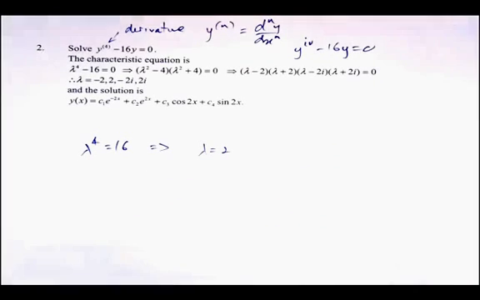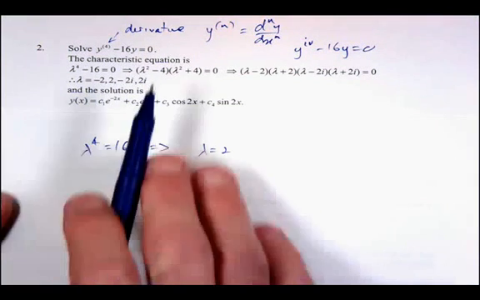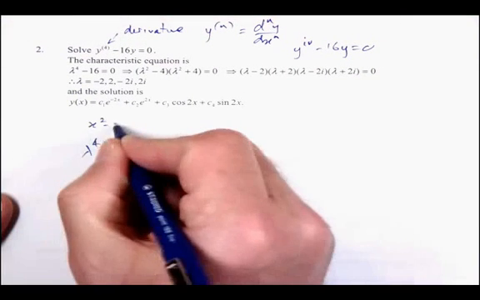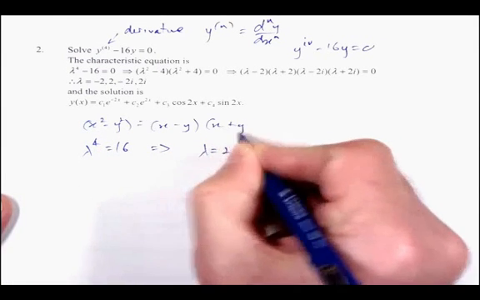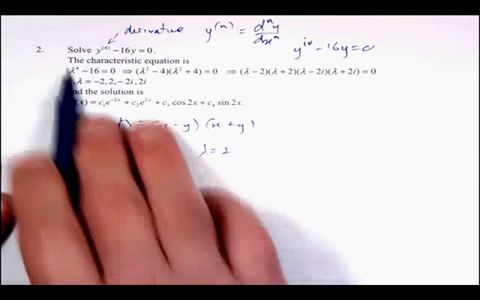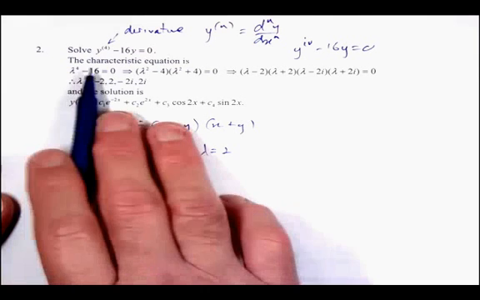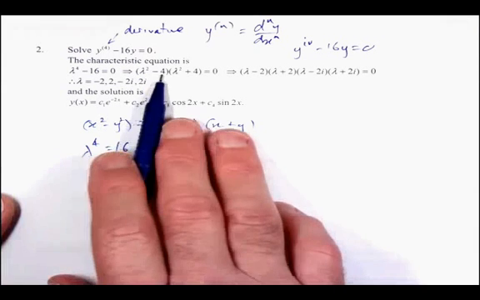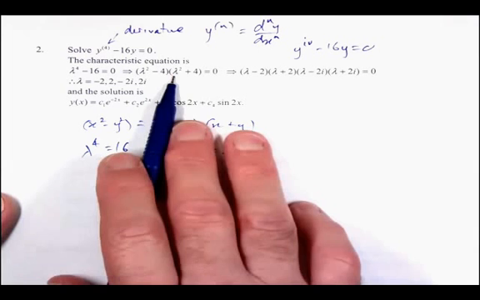But of course, that's not right, is it? That's only one answer out of the 4 possibilities. Okay, so we do need to be very careful. Here is one way to do it. One way to do it is to recognise that it is really something like x squared minus y squared, which you know factors as x minus y times x plus y. So in this case, the first thing squared is lambda squared, because lambda squared squared is lambda to the 4th. And the second thing squared is 4, because 4 squared is 16. So this will be the first thing minus the second thing times the first thing plus the second thing. So that's a difference of 2 squares factorisation.